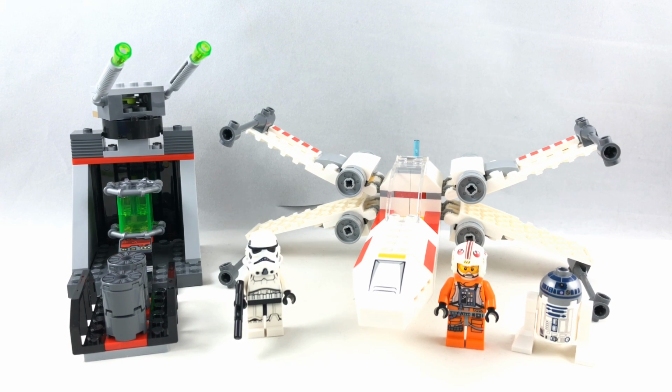Great for kids. You'll get some good pieces if you're an adult, but it's really not satisfying for what it is, and kind of a shame because there's only 3 Juniors Star Wars sets this wave.